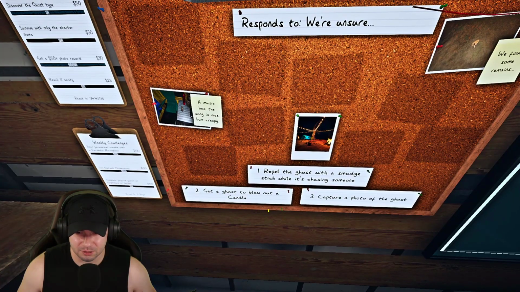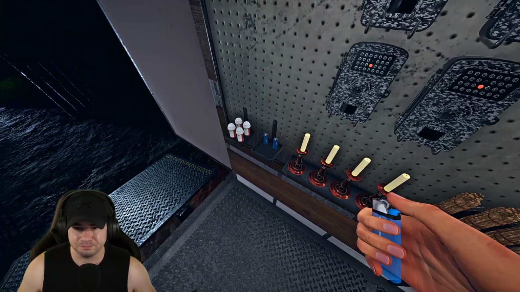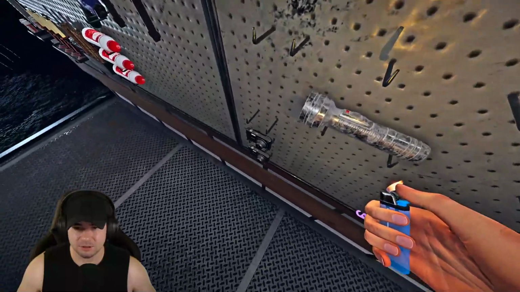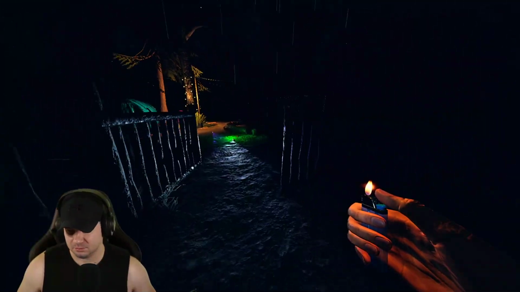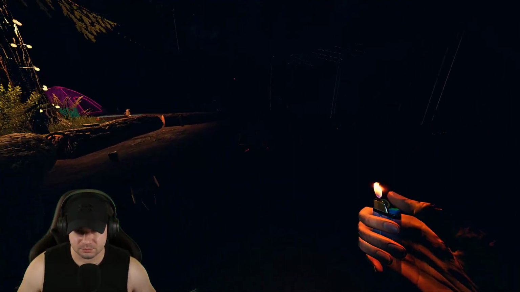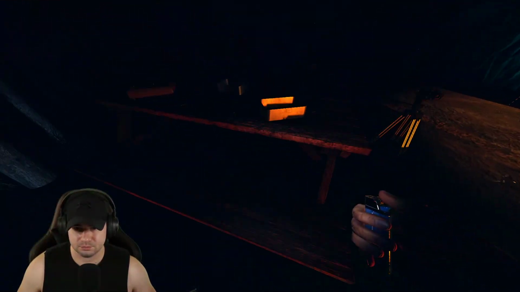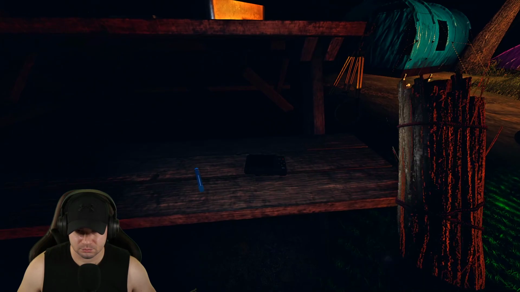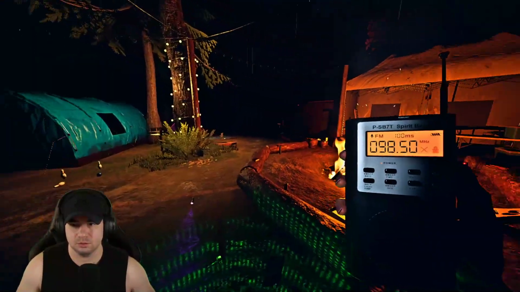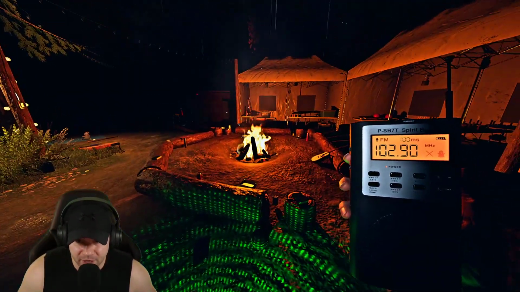In the meantime, we could try to get the ghost to blow out a candle. Actually, let's see something. I would like to see something. Cool. Where are you? Oh, what? Where are you? Do you like my campfire?